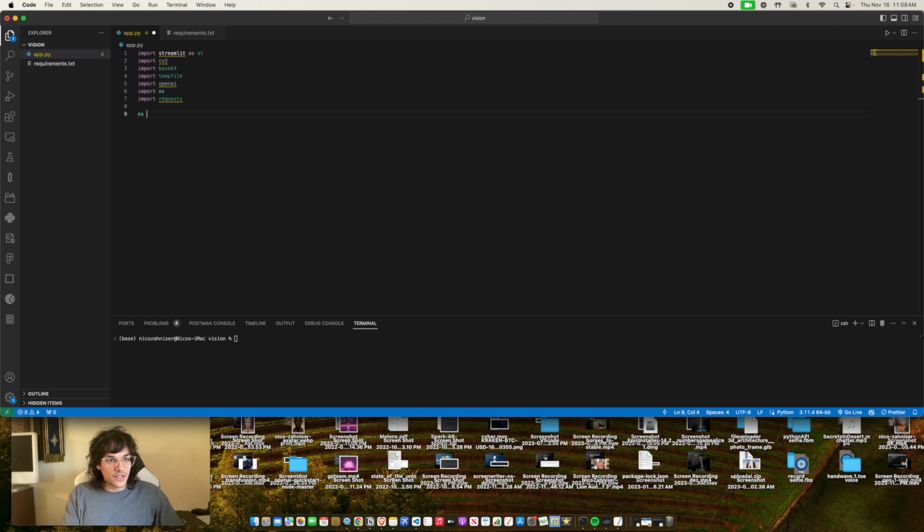So the first thing we're going to need to do is initialize the API key, and you do that by putting it here. In this demo, you can just put your API key right here.